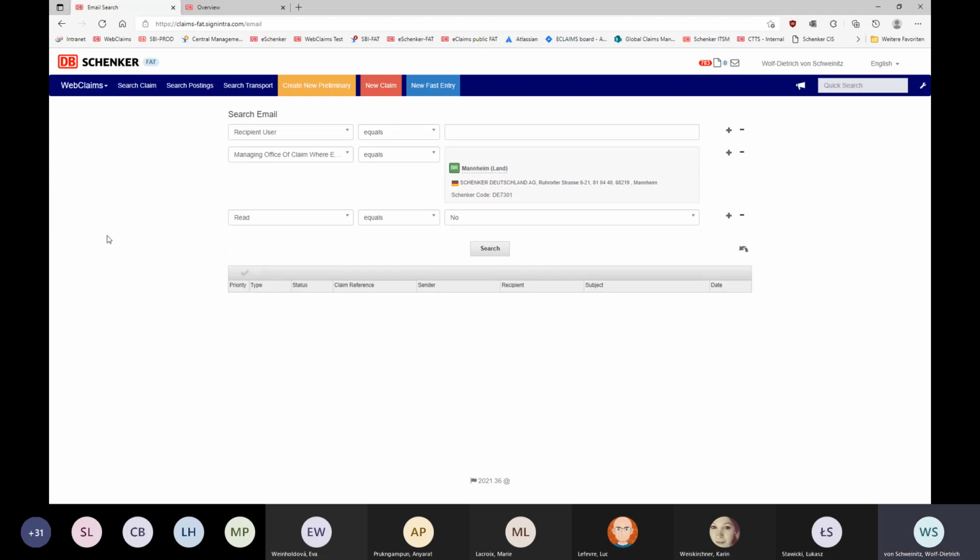Search email works in the very same way. You can look for emails that have been sent to a user or received from a user, or whatever criteria you have. While talking about mails, I would also talk about this part here, which I did not forget, but I want to mention it now in this context. This symbol, the envelope, also shows if there are mails which have been sent to you as recipient but have not been read so far.